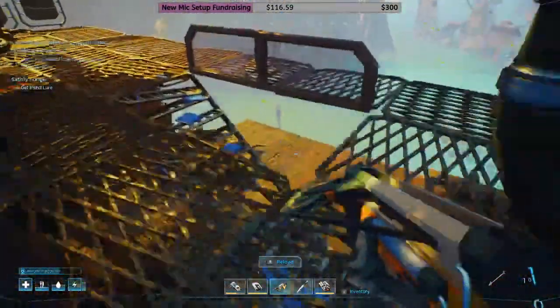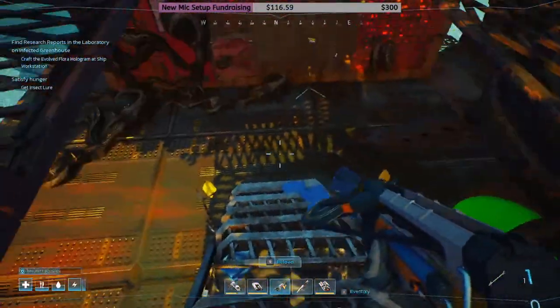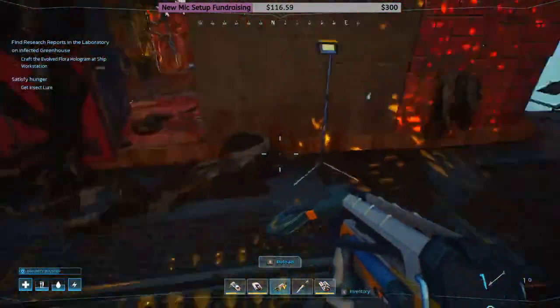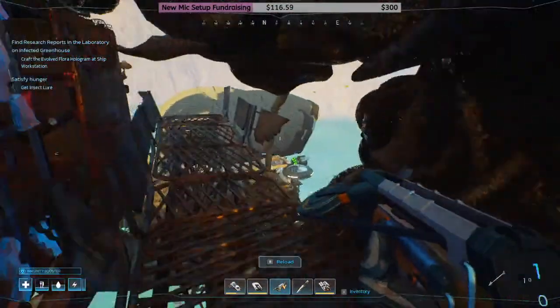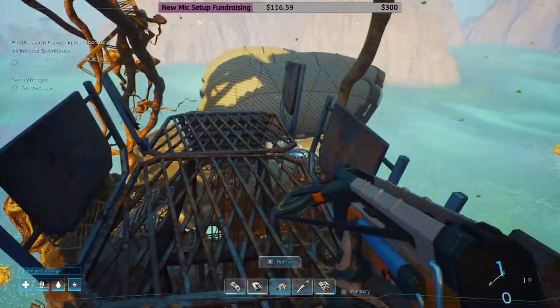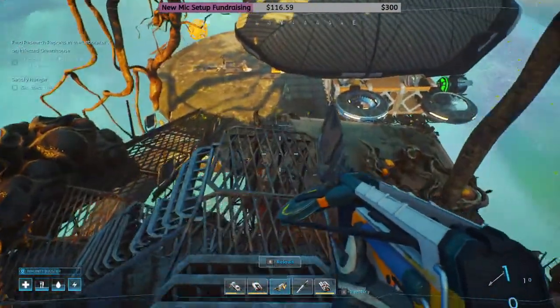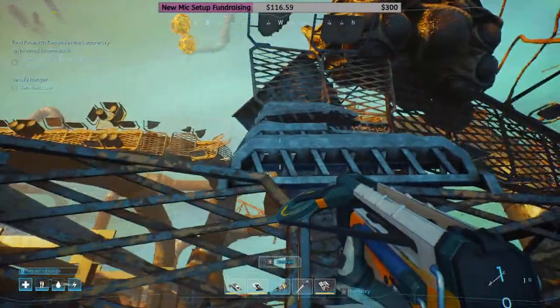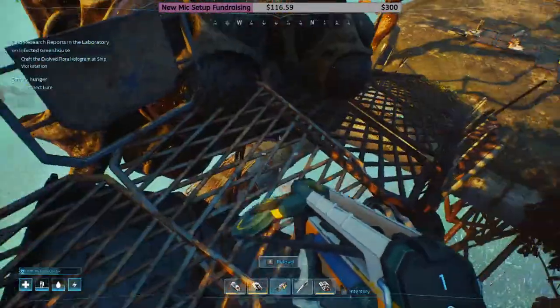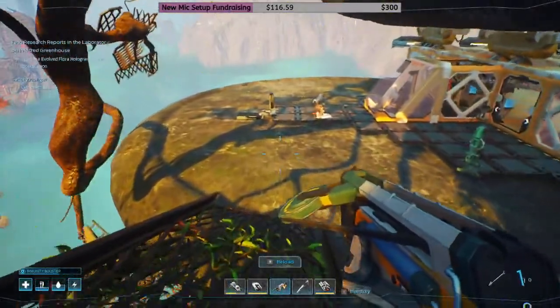Okay, so now we are done with this. Craft the evolved flora holograph. Ship workstation. Okay. Yeah, you agree? Yeah, this game just needs co-op, man. It needs co-op.